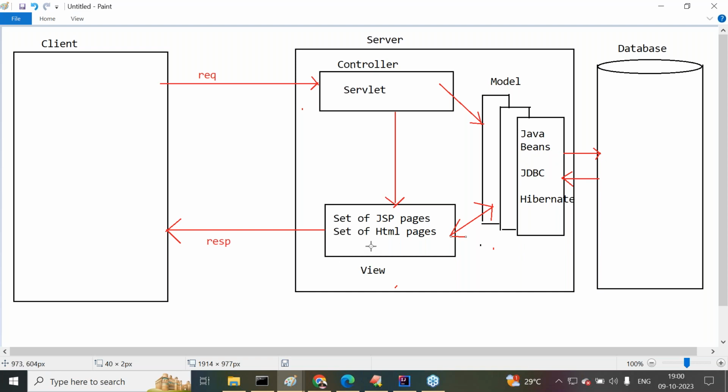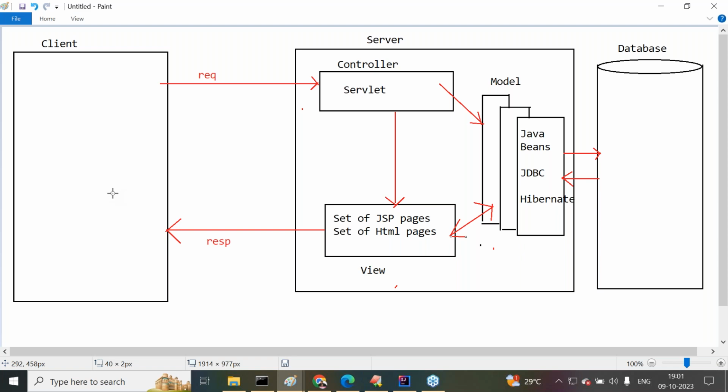Then what is the view going to do? The view is going to display the status of the registration, so it has to get data from the model component. It is able to display registration success or failure information to the respective client, so the client is able to see the success or failure at our client browser.